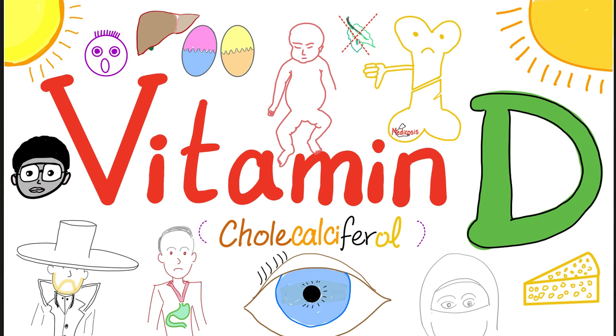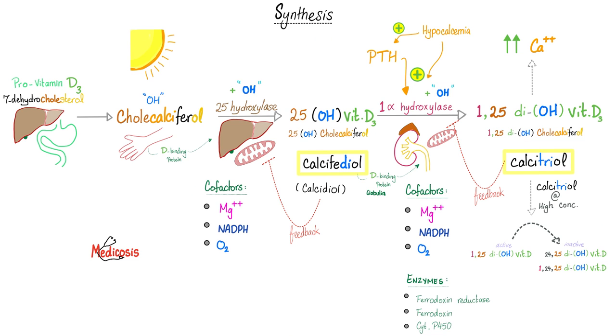Let's talk about vitamin D. I have a separate video on this topic. Today we'll review it very quickly. In order for you to have the active form of vitamin D, you need the following. You need sunlight. You need your liver. You need your gut. You need your skin to accept the sunlight. You need your liver again and your kidney again. Why do I need my gut? Because if I eat a source of vitamin D, I need my gut to digest it and absorb it. Why do you need the liver? It provides me with the cholesterol, which is the backbone of vitamin D. 7-dehydrocholesterol to be specific.